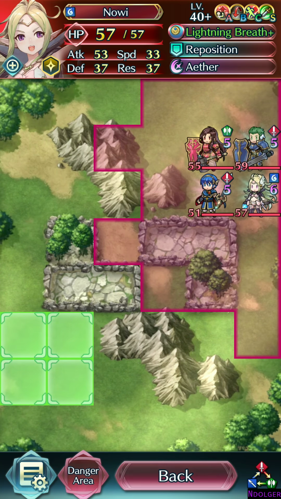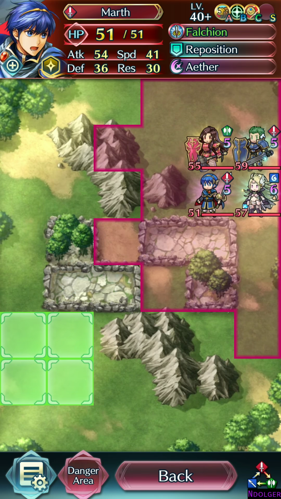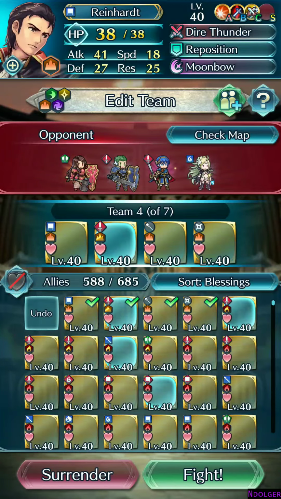No Wings of Mercy, always gotta look for Wings of Mercy. It's a good map, I actually like this map. It's not bad, if you need to run away, you can head to the mountains. It's one of my favorite maps on Arena.